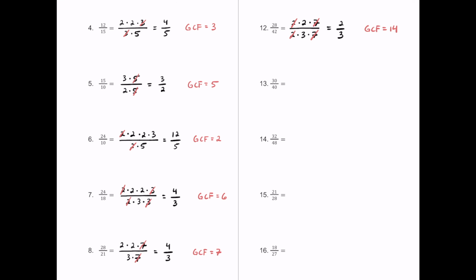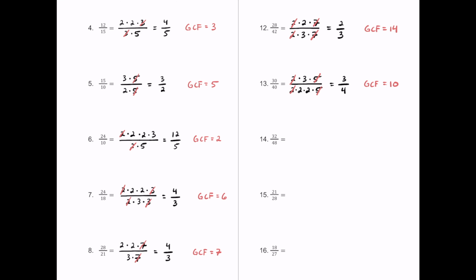For number 13, we have 30 over 40. That's going to be 2 times 15. 15 is 3 times 5. For 40, we already used this one. That's going to be 3 2s and a 5. Again, if you look at some previous problems, you can save yourself a lot of time. The 2s are going to go away, and the 5 and 5. So I meant 2 divided by 2 rather, right? So the 3 on top is going to stay as a 3, and the 2 2s on the bottom make 4. And so that's the most simplified fraction. The GCF here is going to be 10 because we crossed off a 2 and a 5 on top and bottom.